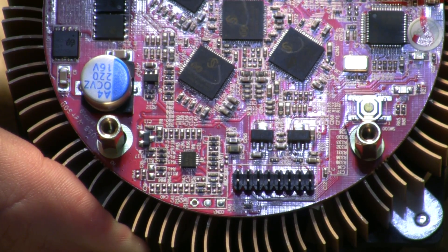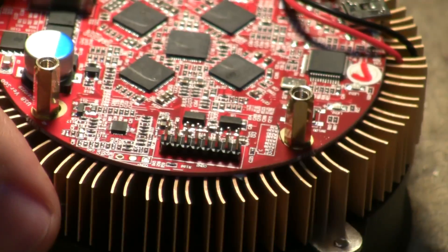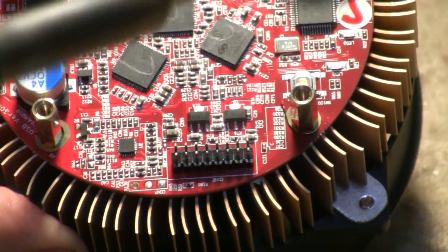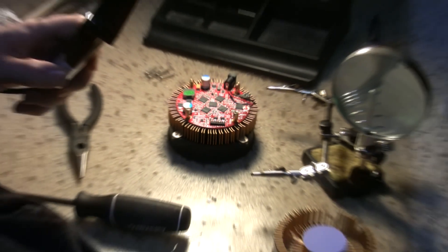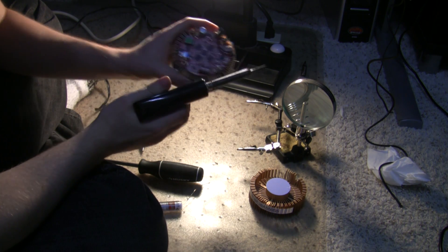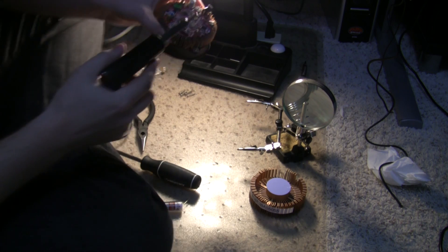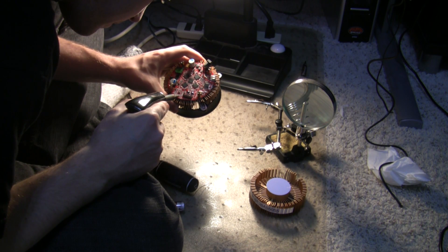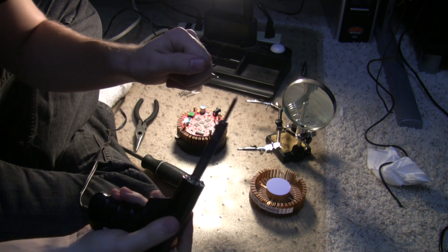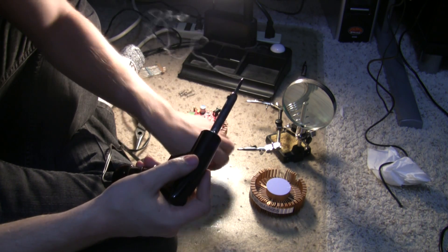I hope that makes sense — that's about as clear as I can get. You can find a diagram somewhere else, but that's what I'm going to be doing. There's no way to film this; the electronics are just too small, so I'll show you what I'm doing. I'm going to tin the tip of my soldering iron — just a teeny bit of solder on there is good.